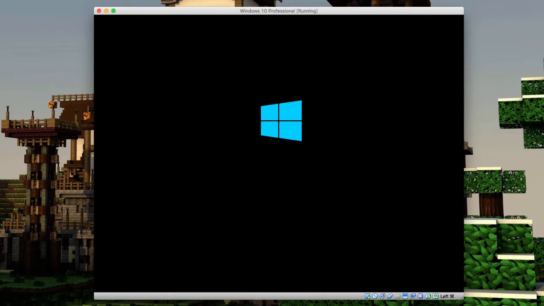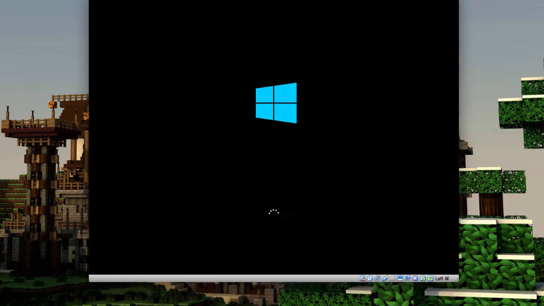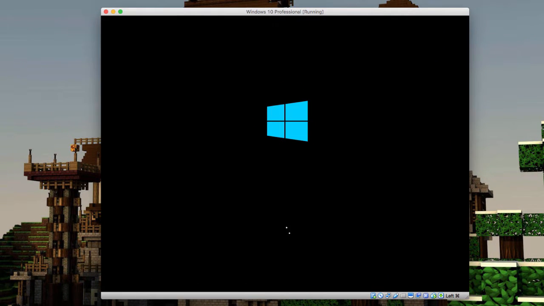You just have to follow the same process and it'll do this a couple times. Okay, now the virtual machine has loaded and let's see what comes up.